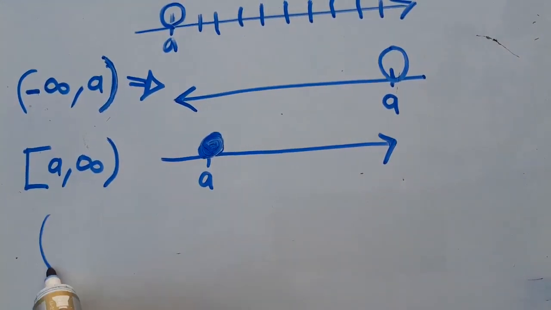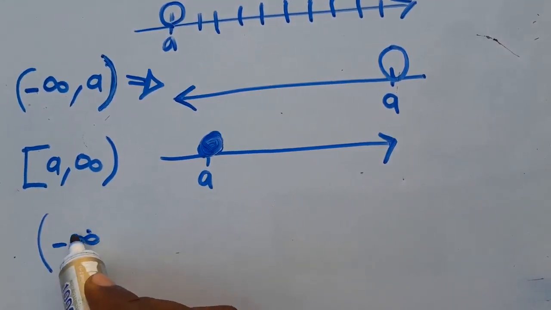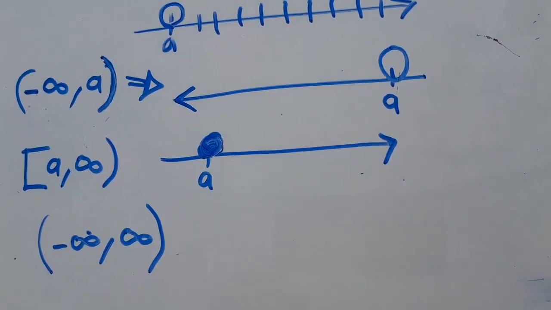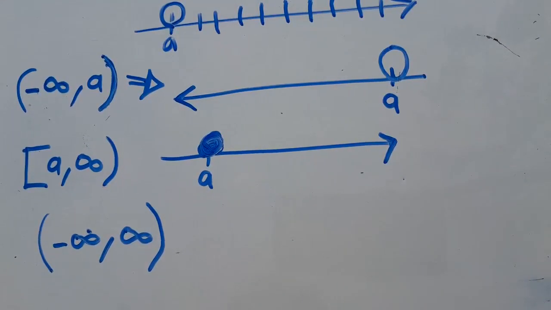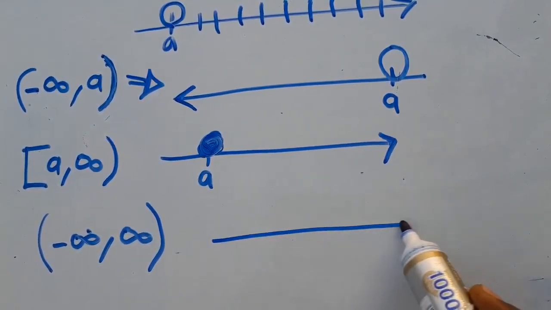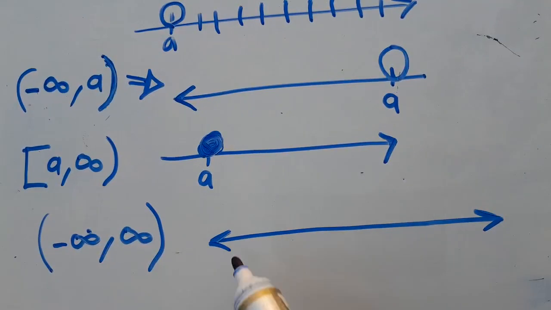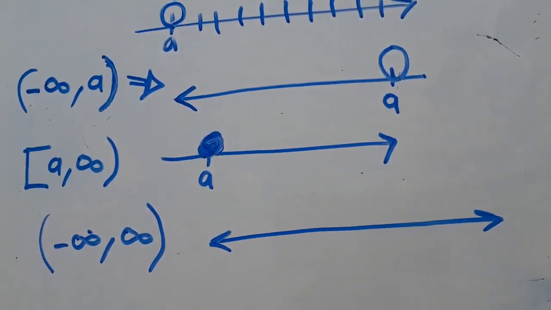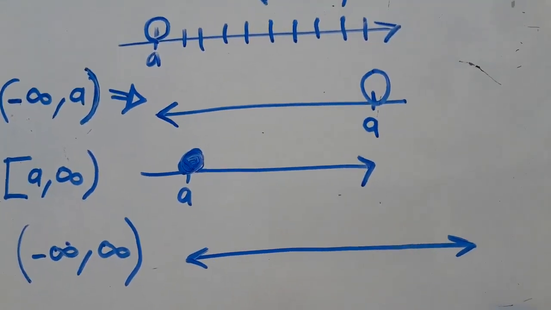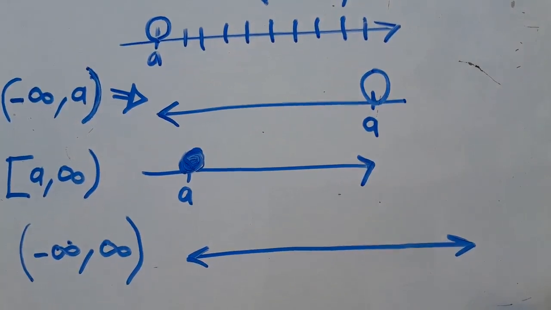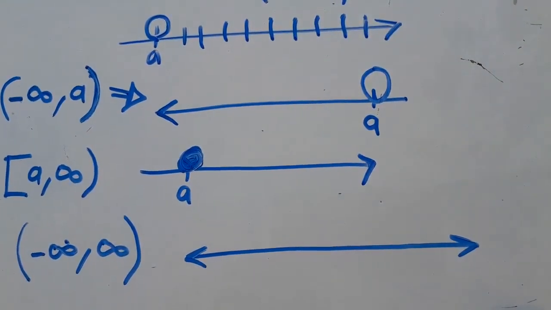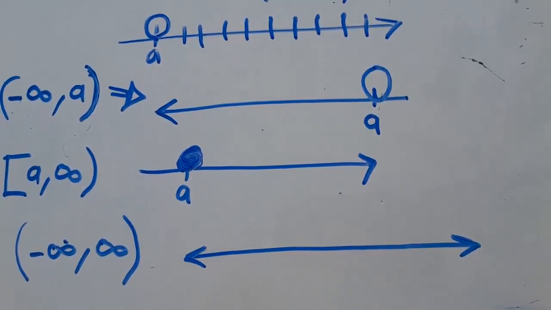Now, what if you've got something like this? We've got negative infinity to infinity. What does this mean? This is a set of numbers from negative infinity to positive infinity. This is just a number line that we have now. So from negative infinity to positive infinity, this is what it means. I want you to know this, and I want you to understand all these things that I've shared with you. Make sure you understand them clearly. You get the necessary point.